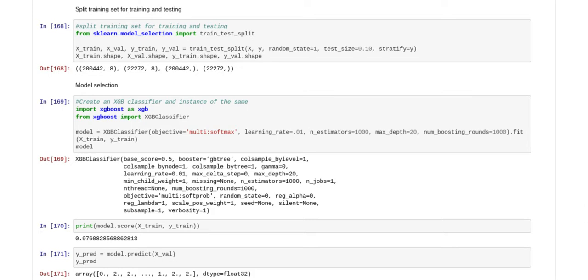Now what we've done is we have broken our training set into X train, X val, Y train, Y val, using train test split, having a test size of 0.10. So that means if 2313 were number 2 in the training set, 10% of that is 231. So if the model was working at 100% accuracy, then we would have 231 number 2s in our confusion matrix, which we're going to be talking about as well.